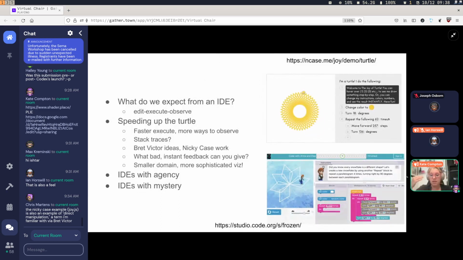Okay, so the smaller the domain that you have, the more sophisticated visualization you can have. If you have a general purpose language, you can basically say, well, maybe I know what variable names are, and I can tell if you are using a variable name multiple times, or I know what keywords are in your language, so I can underline the keywords. But if you have things like, I know that this is trying to draw an image, and especially in some Bret Victor style work or Nicky Case style work, you often say, okay, I know that this is a number, so if this variable is a number, I might as well put a slider on it, or this variable is a color, I could put a color picker on it. The smaller your domain gets, the weirder the visualization can get.